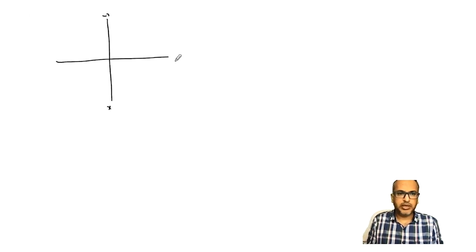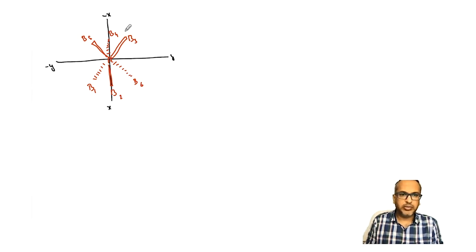This is my X minus X, Y minus Y. And the molecule looks like this. You have A, B, so these are all 120 degree angles. Excuse me for the bad drawing. Then you have B, B, B. Now if I name them, so you have 1, 2, 3, 4, 5, 6. Let me now draw a C2 axis, which is bisecting B4 and B3 and B1 and B2. Okay.